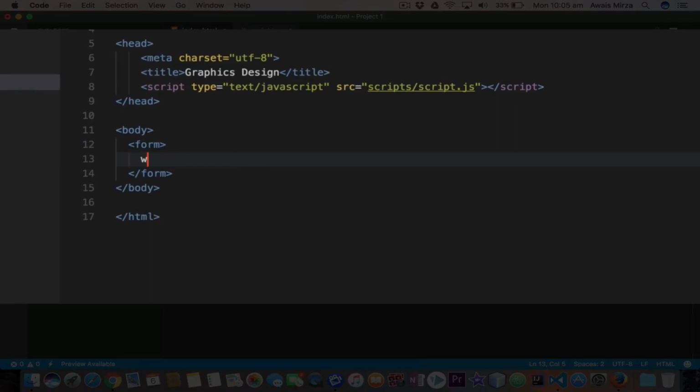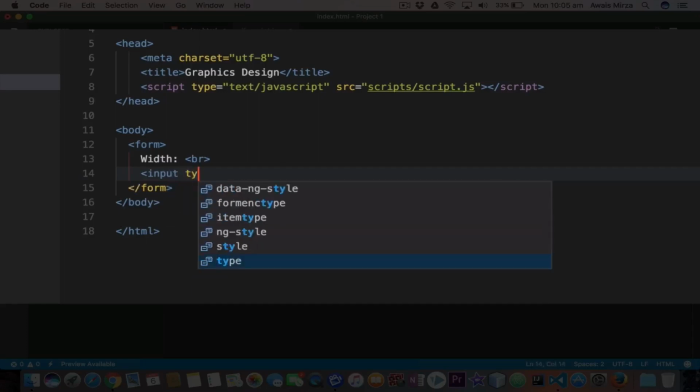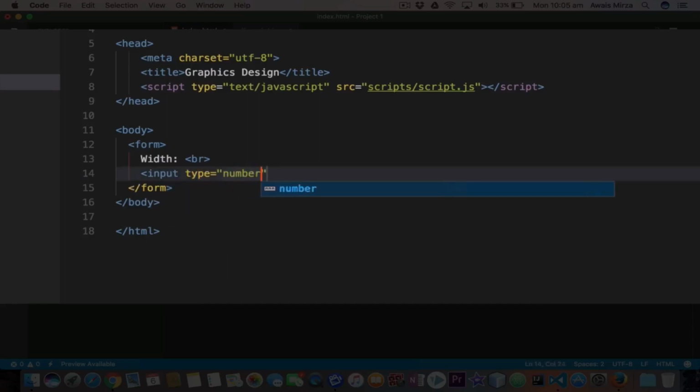Now let's type width. I'm going to break the line, use the BR. Let's enter an input, type would be number, and then ID. So for the ID, we call it width again. I'm just going to make sure I use lowercase letters so I don't get confused later on.